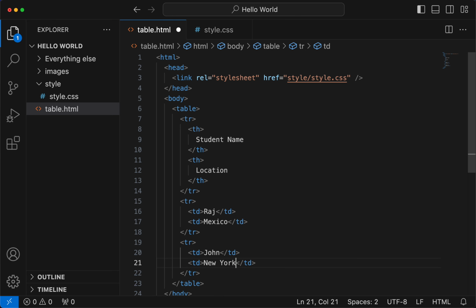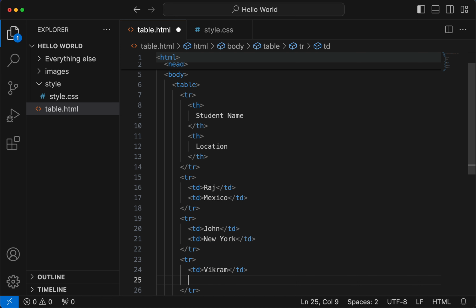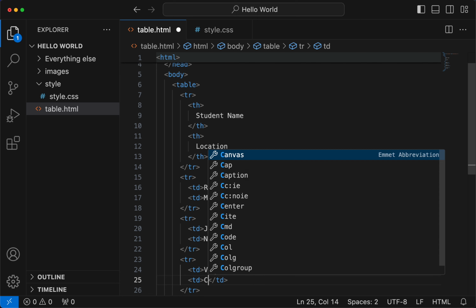John could be from New York. Then we'll have Vikram. Vikram could be from Chicago.